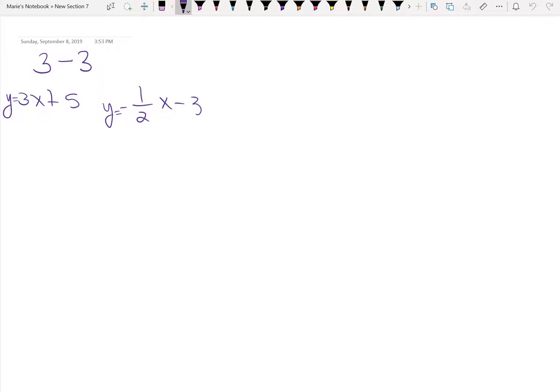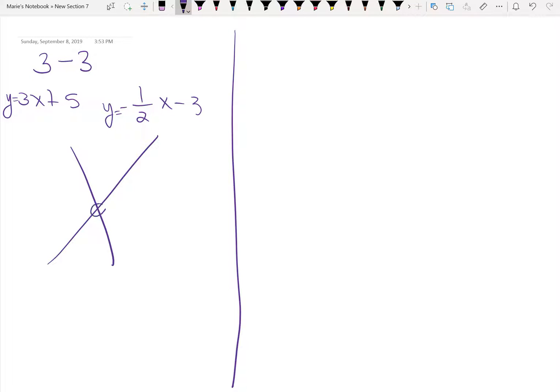Alright class, so in this chapter, section 3.3, they simply want you to graph to determine the type of system. And so there's basically three types of systems that I mentioned in the notes. The one system has one solution where the lines intercept, and in this case we are dealing with one solution. And you can determine this by graphing, which is what they essentially want you to do.